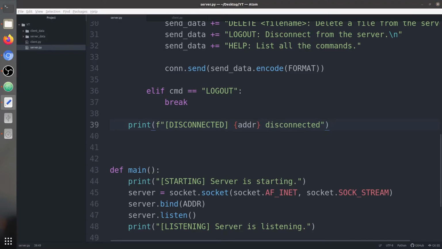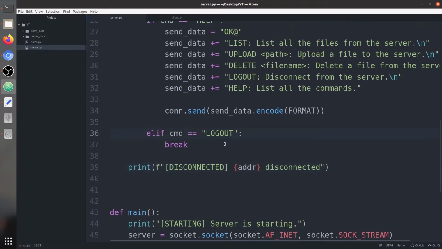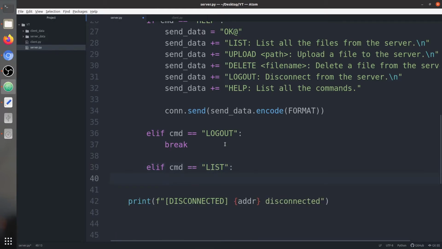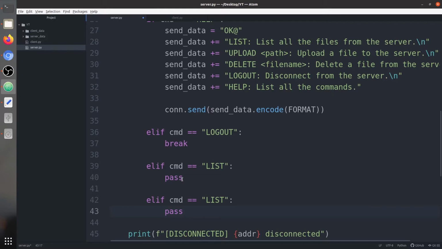So like this, we have to write other commands also. Let's do one thing, specify things for other commands also. Cmd is equals to list. Okay, pass. Upload.